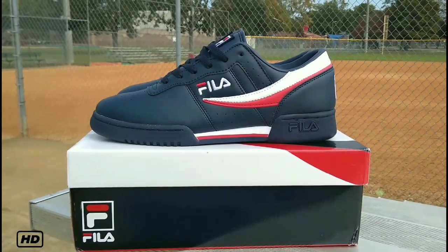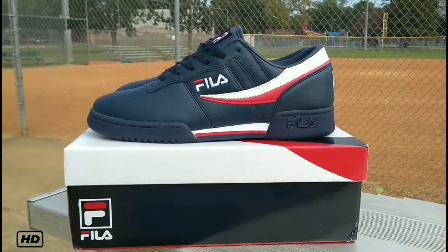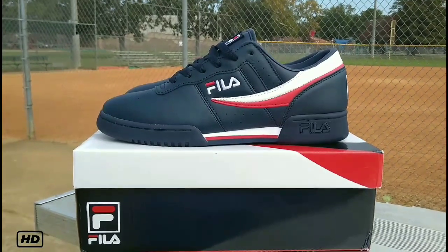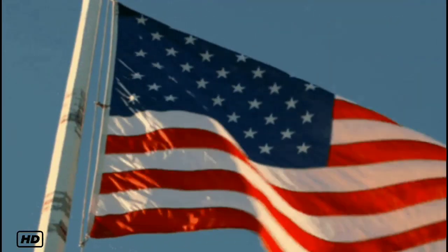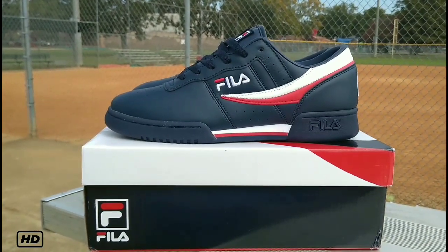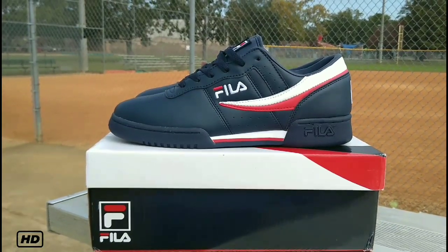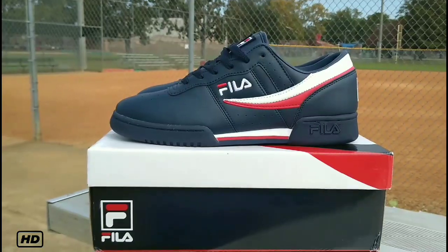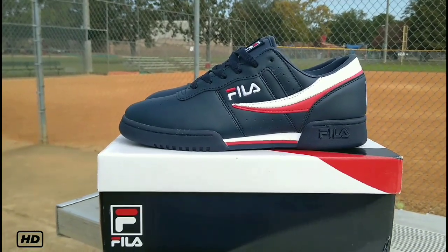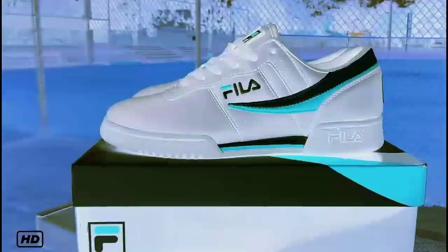These are your Fila Original Fitness running shoes for men. The colorway is dope. Red, white, and blue. You can't go wrong with this colorway, guys. And by the way, the price point, $40. Real nice, guys. Now let's zoom into the shoe.